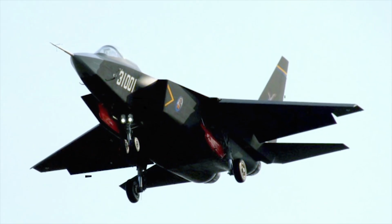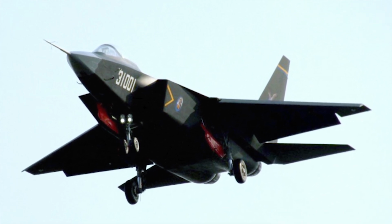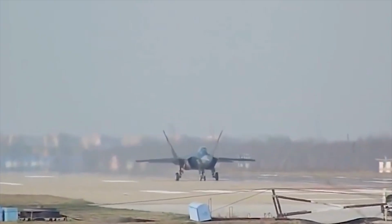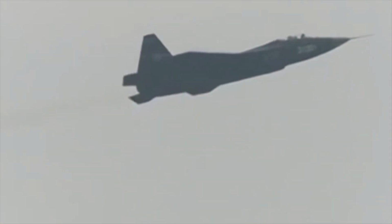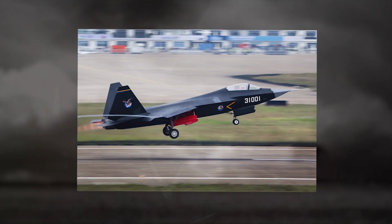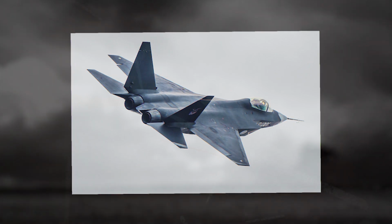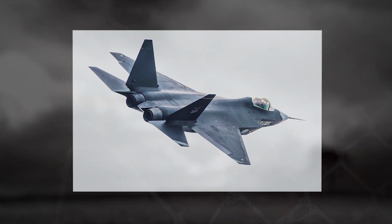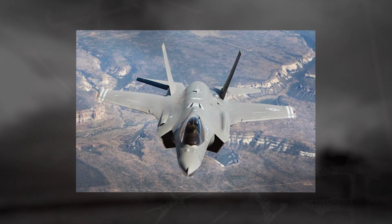The J-31 fighter jet is intended to provide advanced defense capabilities in close air support, aerial bombing, and air interdiction operations. It can also perform suppression of enemy air defenses and can be used as a carrier-based fighter on aircraft carriers. The Shenyang J31 stealth fighter can be fitted with one internal cannon, 2 internal weapons bays in the fuselage, and 3 payload hardpoints on each of the 2 wings. Each internal weapons bay can accommodate up to 2 missiles.